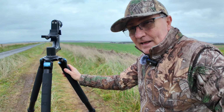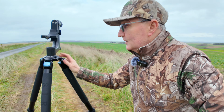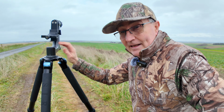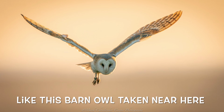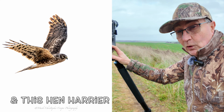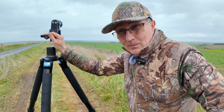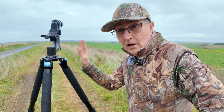And again, this then completes our ultimate setup for support. And support is absolutely crucial. If we're going to be out all day in the field, yes, you can hand hold, and indeed it's better to get photographs of birds in flight handheld. But I tell you, try doing that all day long with 4 kilograms of camera equipment pointed at the sky. Oh, well, all I can say is keep up your gym membership, because you'll need it. With this system, you can be in position and ready for that shot all day long.